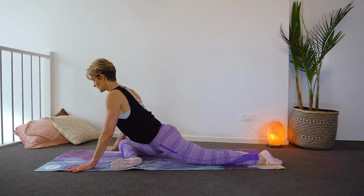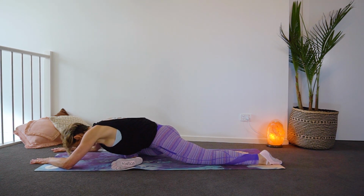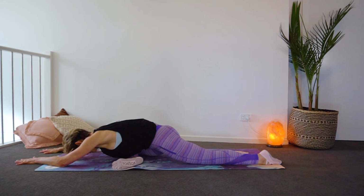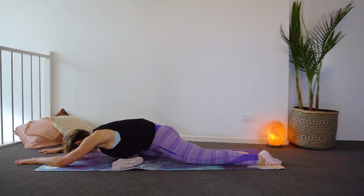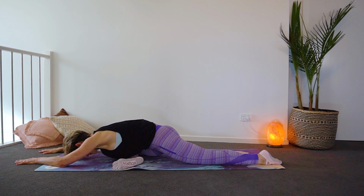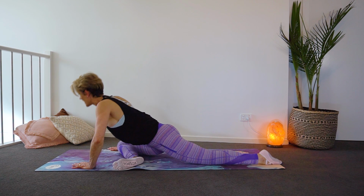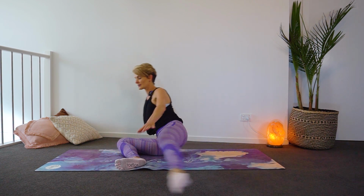If you want more, lower your elbows down and take your arms long. So I'm folding my body over my front leg. Let go through your shoulders and just breathe. Every time you exhale, just see where you can go a little bit more. Don't hold on to any grip or tension. Breathe. Breath is really important. Then place your hands underneath your chest and up you come, and let's change legs.